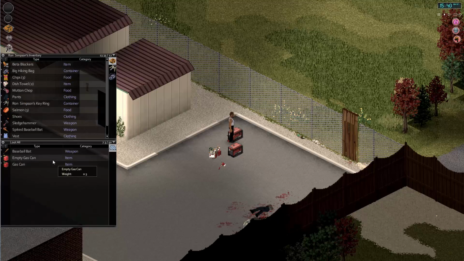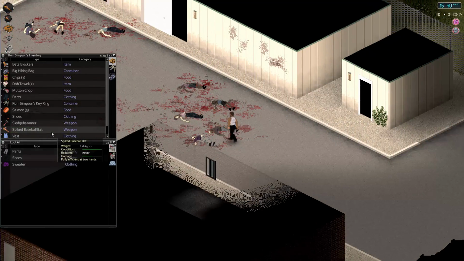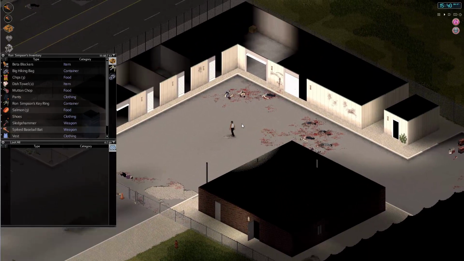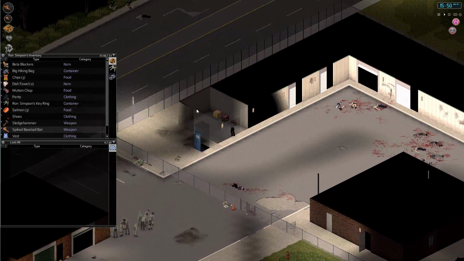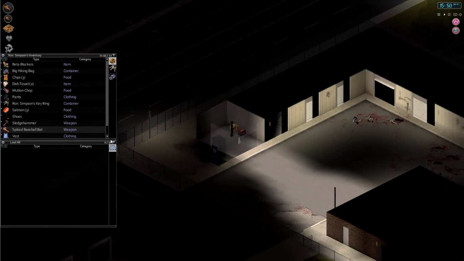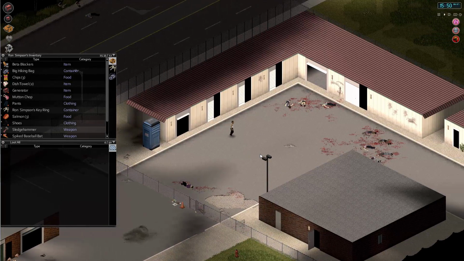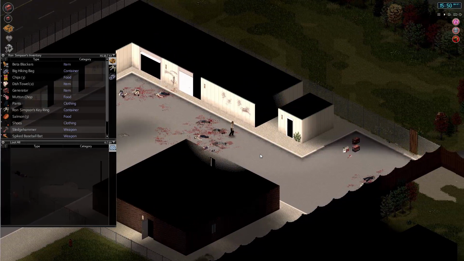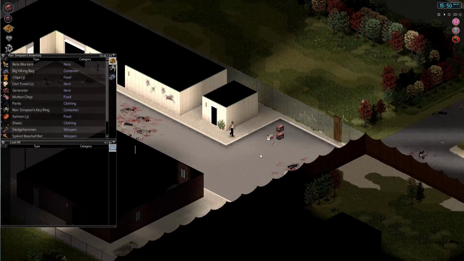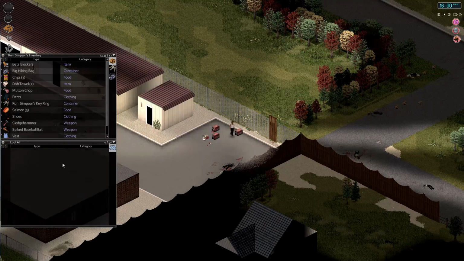Put the baseball bat down. There's a few trips back and forth. Baseball bat, equip that in both hands. Yep. Okay. Yep. We want that. Yep, there's another one. Grab the generator. Okay, three. Now we have four generators. Wow. Okay. Right, now more generators than I have hands.